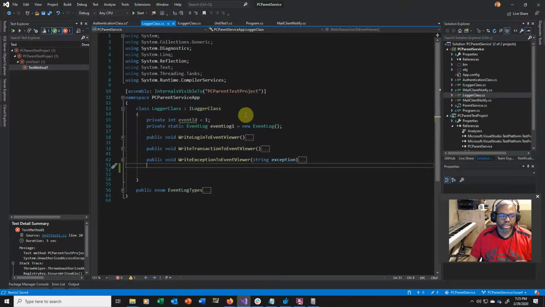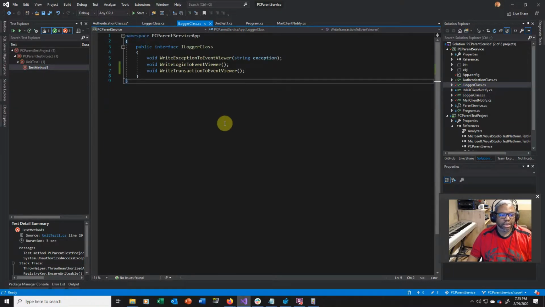And then what I did was I created what's called an interface of this particular class. Now, how do I explain interfaces? Okay, so in C#, we talked earlier in a previous video about abstraction.